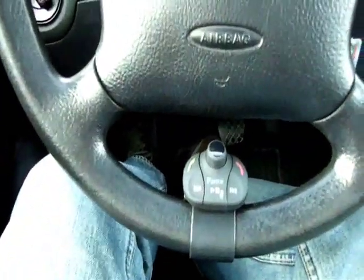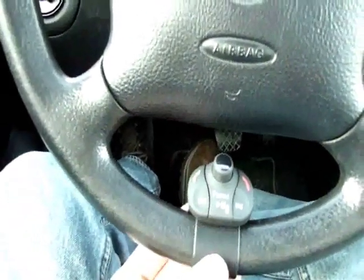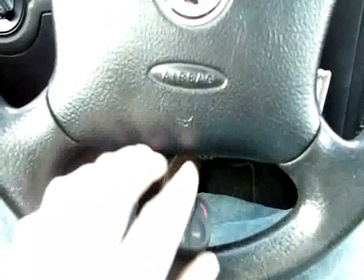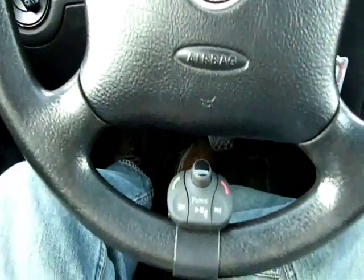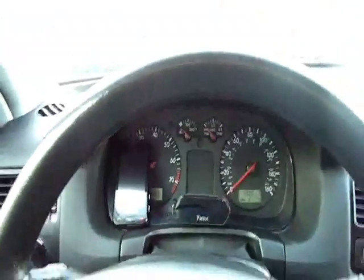As for a remote, I wasn't sure where to put the remote. It does come with a mount so you can stick it on the dash, so for now I just strapped it on my steering wheel. It's nice and solid, it's not really in the way where I have it. It's right side up so it's easy to read — if you were to put it around on the top it would be upside down.